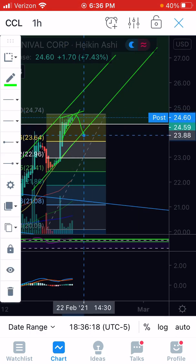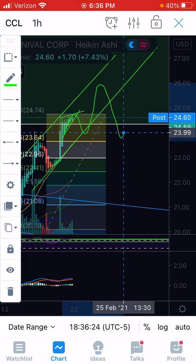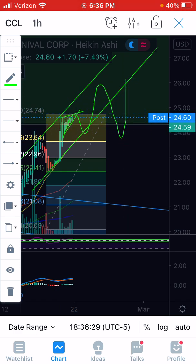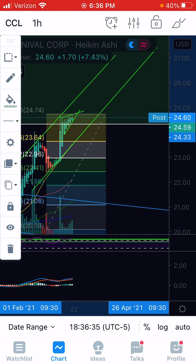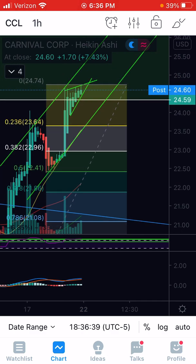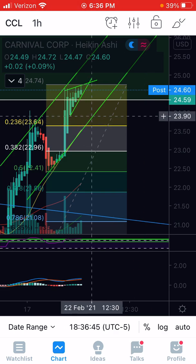But, CCL actually did really well. So, I mean, we could be looking like something like that maybe, where we come back down and then make a, whatever. But that's just speculation. I can't tell you the future. I can just tell you what the chart's telling me right now as I'm looking at it. And as of right now, like I said, I see a small correction coming, and I'm looking to potentially scoop some up at this 23.64 if we can hold right here and we notice that we're holding.